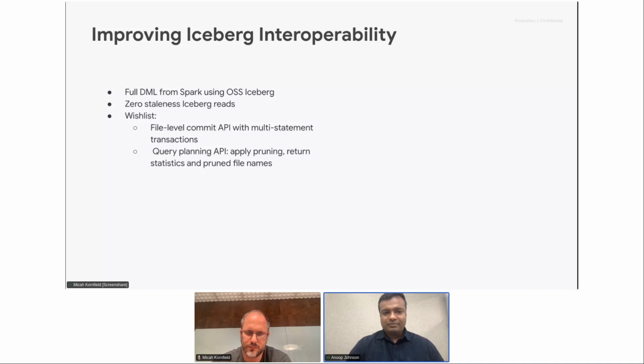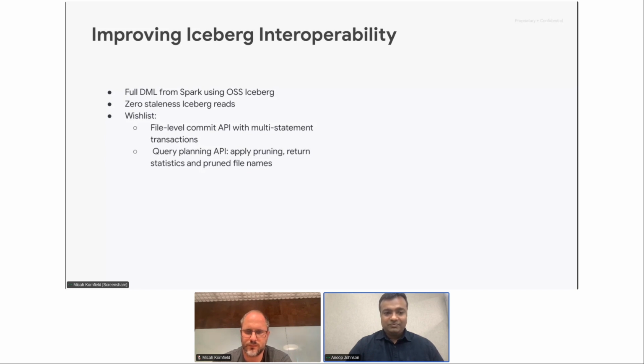If I were to make a wish list for the Iceberg REST API, it might be to have two different APIs there. One is a file-level commit API that supports multi-table transactions. The client should be able to start a transaction and add or subtract files from multiple tables, and finally do a commit or rollback. Effectively, our internal metadata systems work similarly to this.